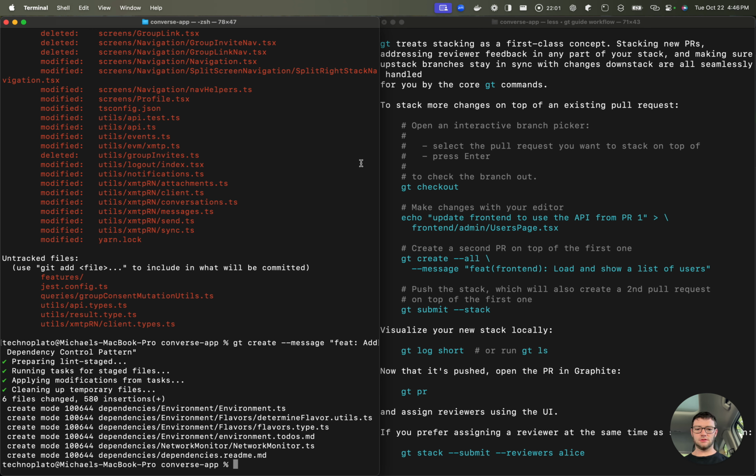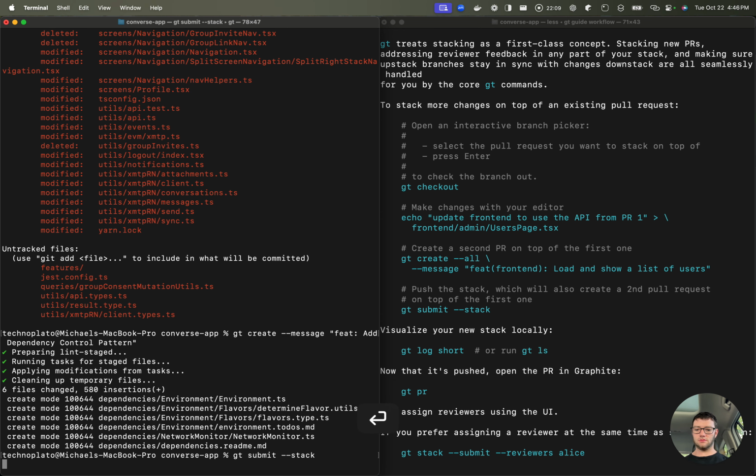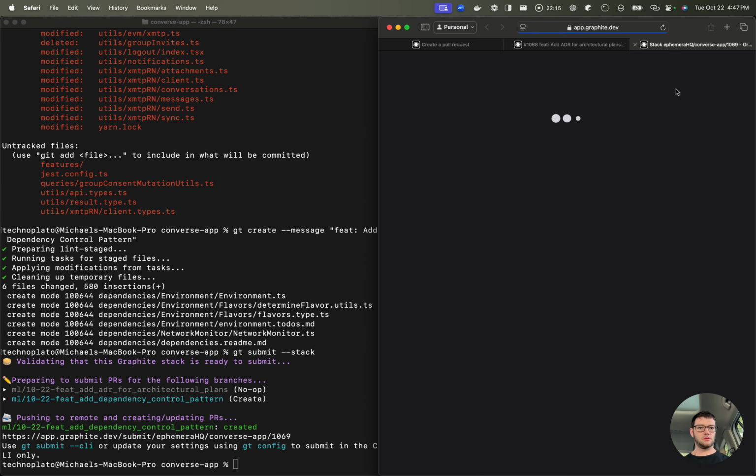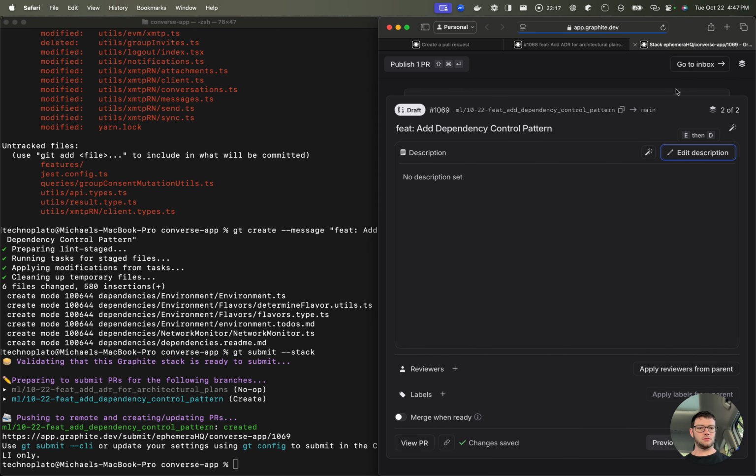Nice. Push the stack, which will also create a second pull request on top of the first one. Okay, nice. Give me a description, please.